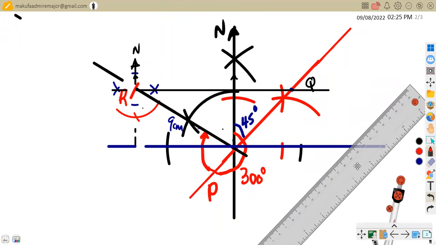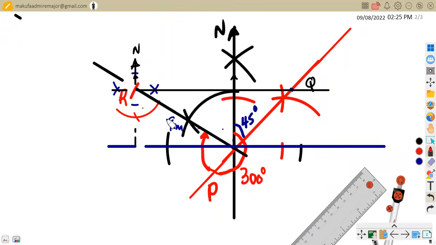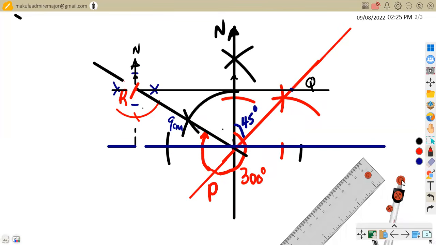Now from this extension, we want to construct 90 degrees from this point R here. I don't know what ended up happening here, but this was actually 90 degrees. I hope we still remember what was there. So we need to construct from this point R. Remember, this is your R here. We are going to construct 90 degrees. So how do you construct 90 degrees from R? This is what you're going to do from this R here.